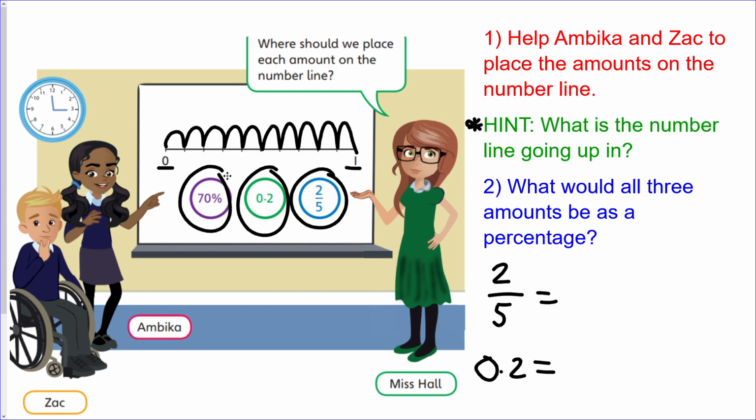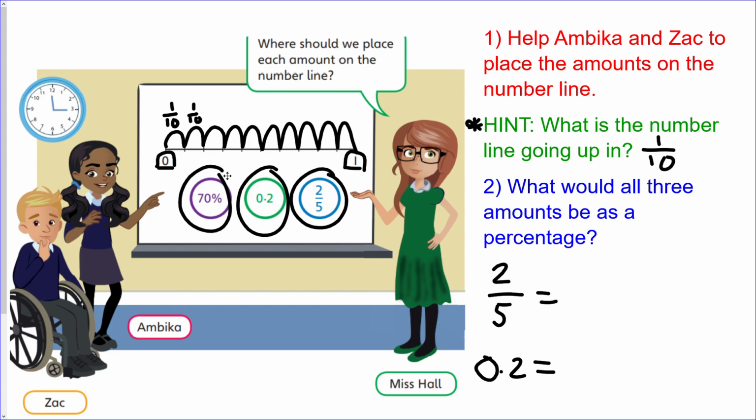So you should have given yourself enough time to complete those two questions. Let's have a look now. To begin with, we know the number line starts at 0 and ends at 1. And we also know there are 10 jumps. So the first thing we need to work out is what value each jump would be, if after 10 jumps we've gone from 0 to 1. And using our knowledge there, we know that 10 tenths equals 1 whole. So if we start at 0 and we do 10 jumps of 1/10, we will end up getting to 1. Okay, so we now know that the number line goes up in jumps of 1/10.